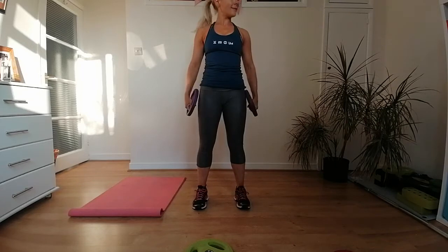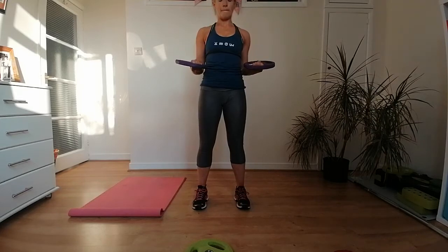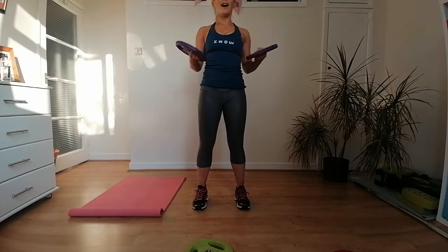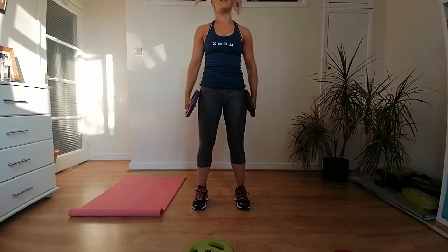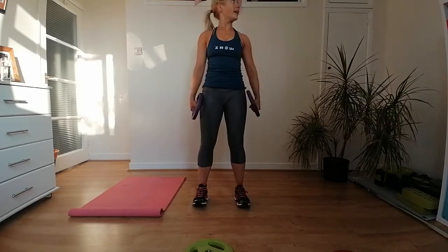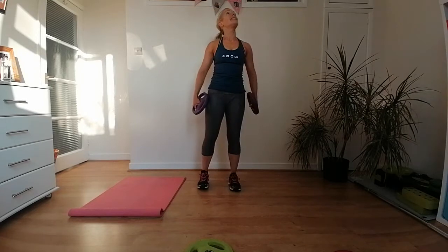Hopefully you're slightly sweaty from that first round — we're having a little break from the cardio as you focus on the arms. Lift up halfway, down, up halfway, down — bicep pulses. Then bicep curls: lift all the way up, all the way down. Different to the hammer curls — we rotate the weights in towards our body. If it becomes too much, take one arm at a time.